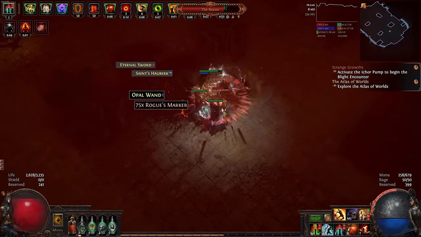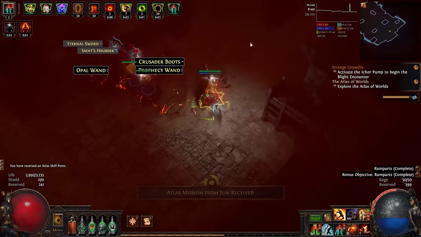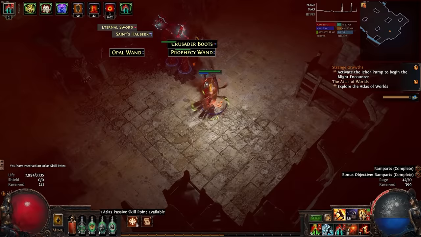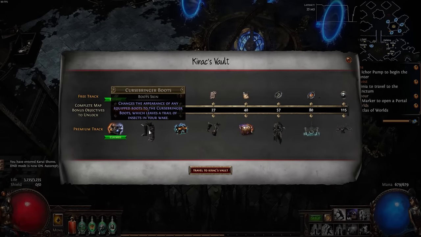Oof. Some rogue markers. I'm going to have to try that out. Maybe next episode we'll do the rogues. They look fun. Oh, done. 2 unclaimed Kirak's Vault Pass rewards. Let's go. Cool. Awesome. So I've unlocked some cool shenanigans. Yes.